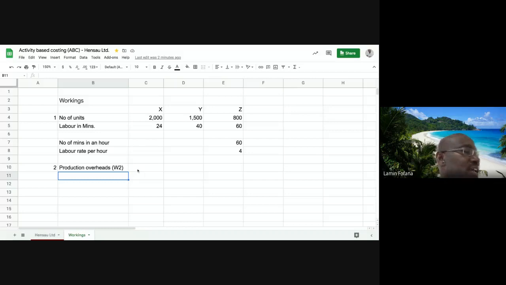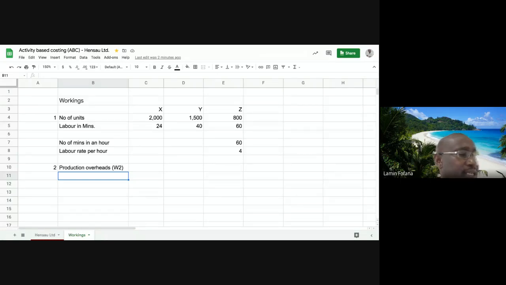The activity level we've been told in the question. When you go to the paragraph on top of the requirements, it says an activity-based costing investigation has revealed that the cost drivers for the overheads are as follows. No, just the paragraph before that.